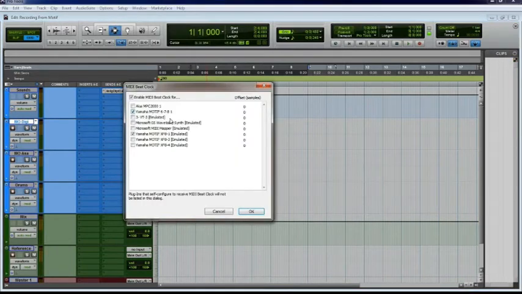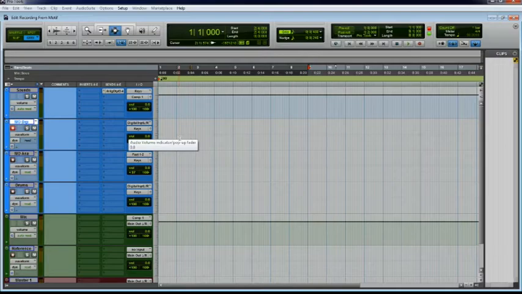Inside I have my Yamaha, and the Motif is activated or enabled so that it'll function. Once I start the play in Pro Tools, it should start my Motif.